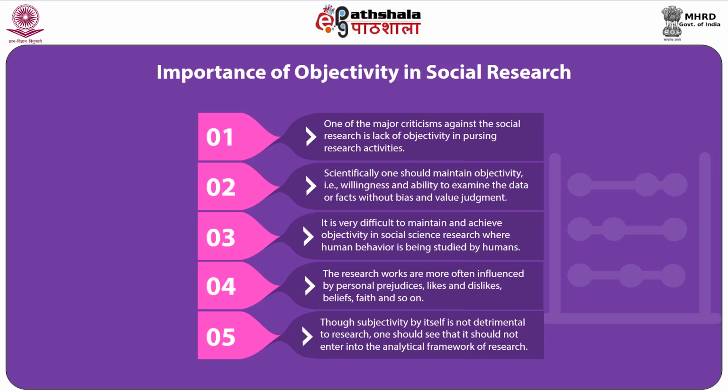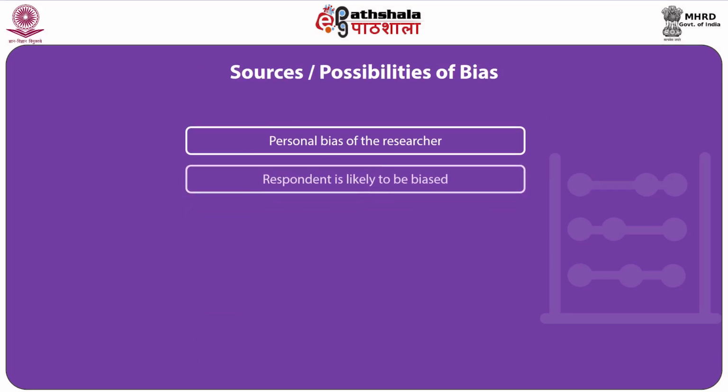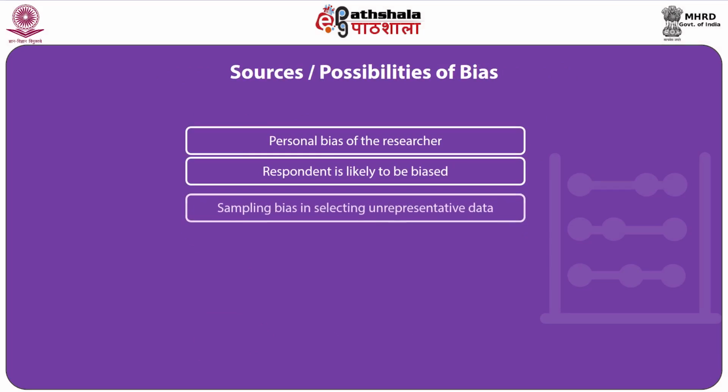The research works are more often influenced by personal prejudice, likes and dislikes, beliefs, faith and so on. Though subjectivity by itself is not detrimental to research, one should see that it does not enter into the analytical framework of research. Having learned about the importance, now we will see what the sources and possibilities of bias are.